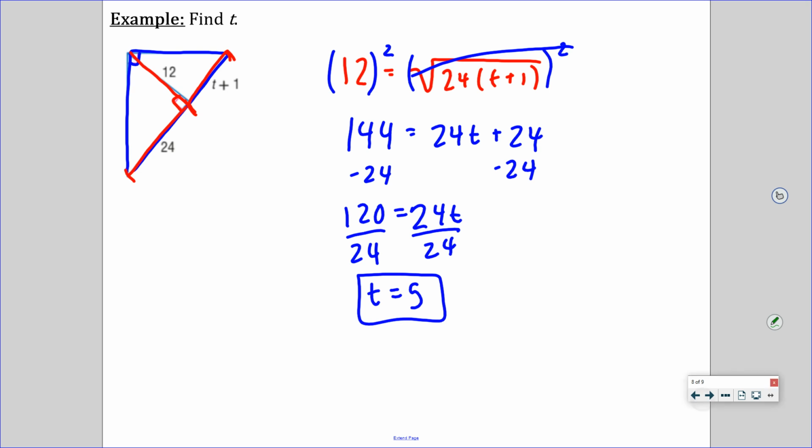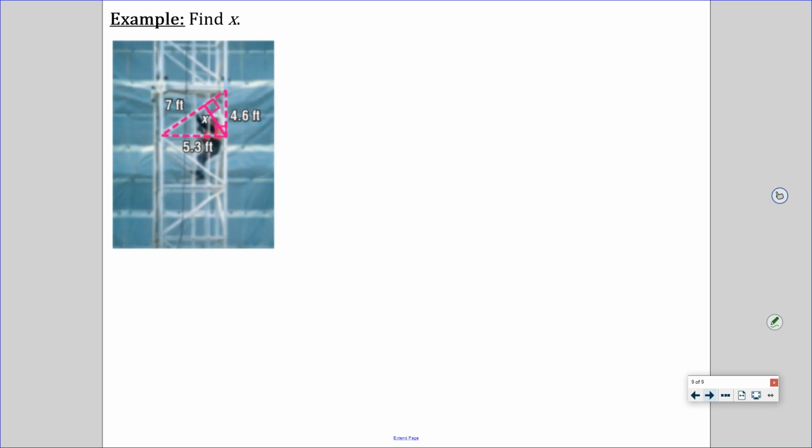Kind of a not very high quality screenshot here, but I took it from a real life problem in your textbook. The weird thing about this one is I know all the sides of the big right triangle. I know the legs, I know the hypotenuse. I don't know the altitude, and I don't know the lengths that the altitude splits that hypotenuse into. Is it like 2 and 5? Is it 3 and 4?